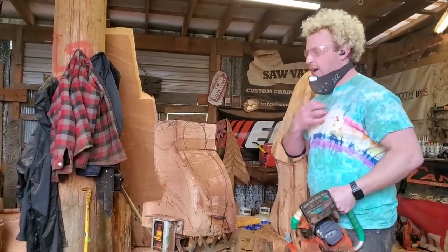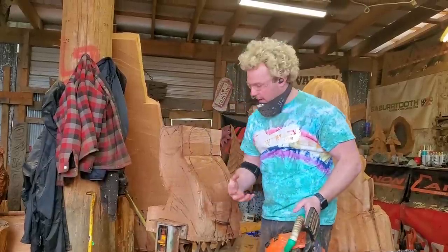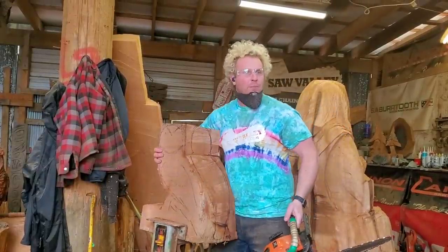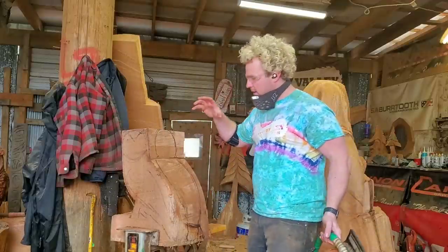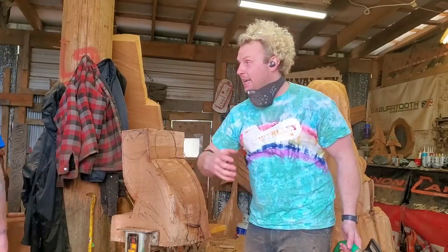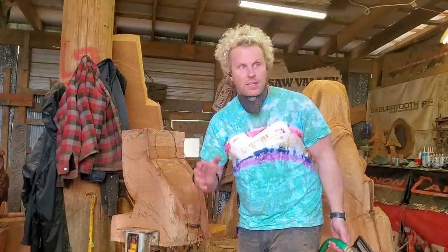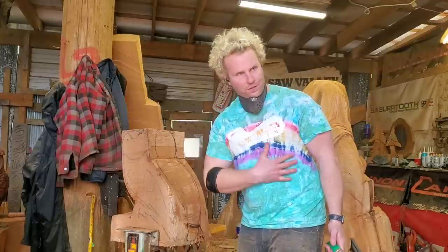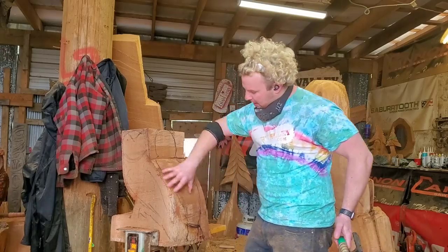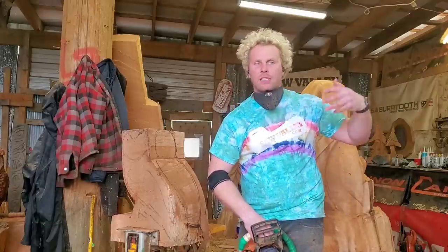Awesome. I'm thinking right now, because I always carve my birds looking this way, because of all the hard work you're putting in, especially for beginners. If you're just beginning carving, a lot of times I'll see a bird looking straight. Now, a bird looking straight to me is okay, but not the greatest, because if it's looking straight, this part of the feather pattern is not that exciting to look at. And the back wing, how you lay your feathers in, that's the hardest part, the most work and the most detail.